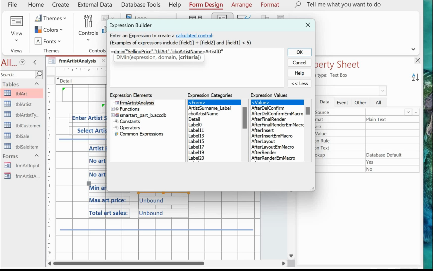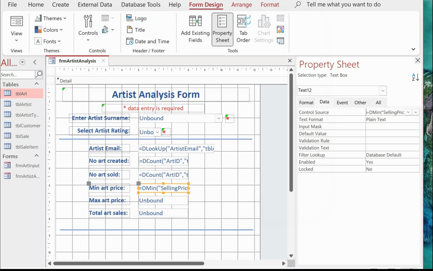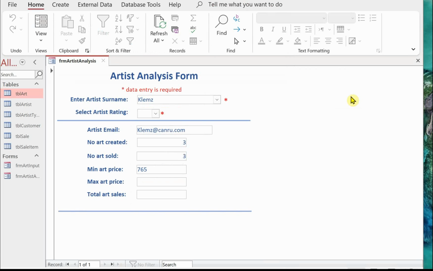Quick check, DMIN, look in the selling price field in TBL art, where there's a match between CBO artist name and artist ID. So finally the minimum art price. I'm going to format that to money when I've finished. At the moment it's just a number, it will be better as currency.